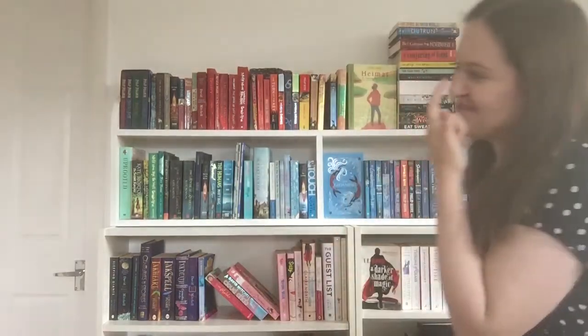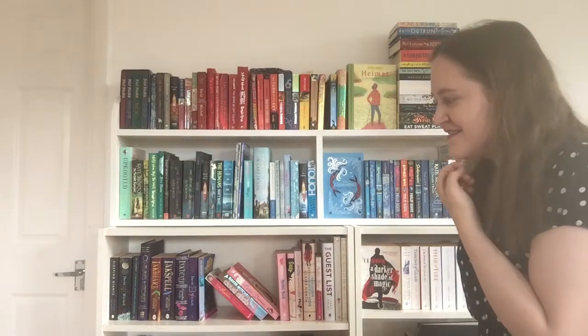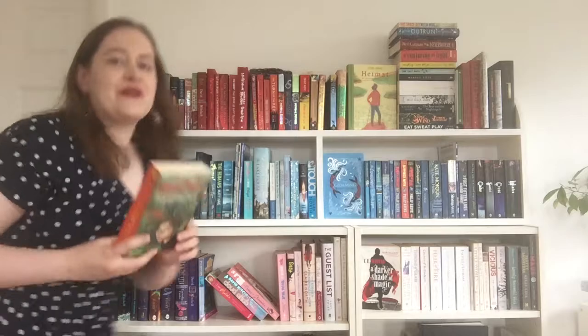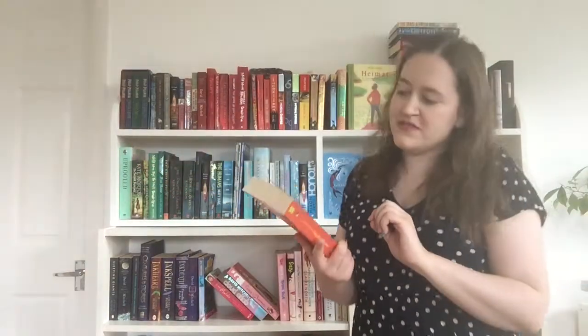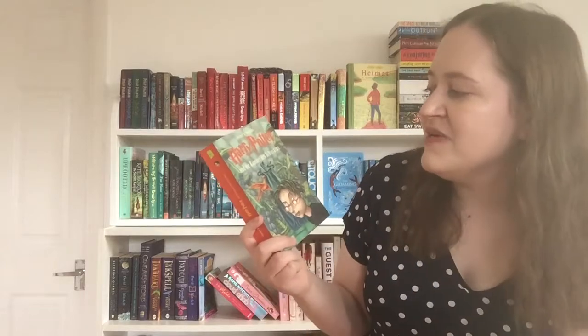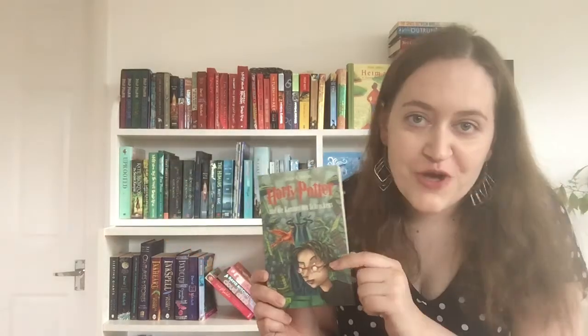Number five is, as a German student, I'm sure you have plenty to choose from, so pick me a German book with a long title. I actually don't have that many books in German except for the Harry Potter series, so I might pick the longest one from there. Okay, I'm gonna go with the second book in Harry Potter, which is Harry Potter und die Kammer des Schreckens, which I think actually means the Chamber of Horrors and Terrors more than it means Chamber of Secrets. But I'm going with this one.